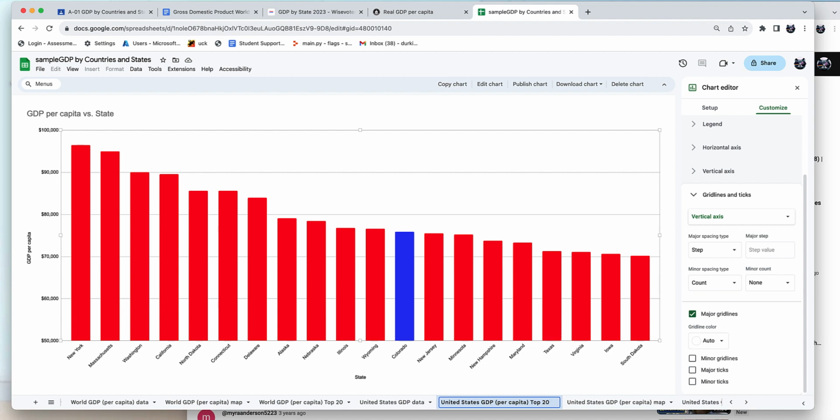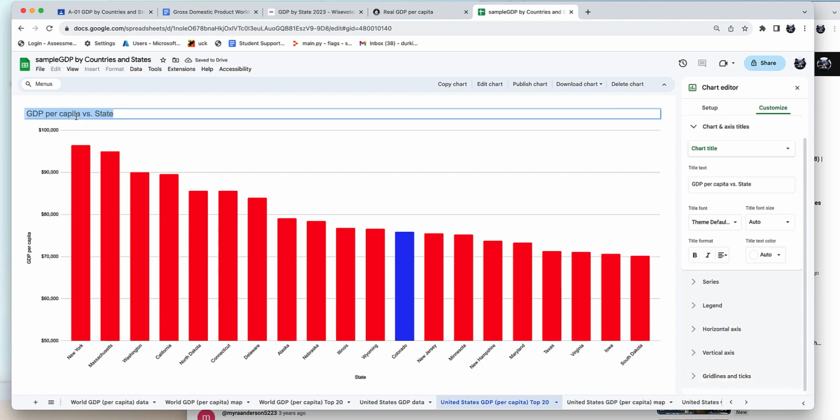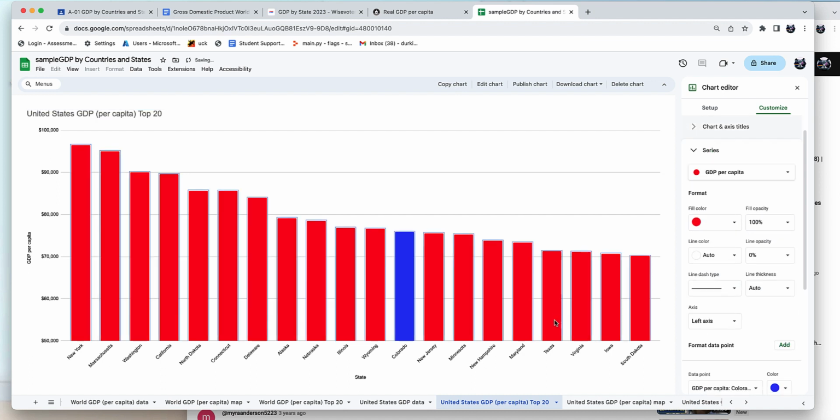And I know that was a lot of charts. I found it just so interesting, though, when you compare the per capita to everything else. So this would be United States GDP per capita, per person. Top 20. Texas is way down here. Interesting. They have a lot of people, even though their GDP is so much higher than everybody else's. But when you take that per capita into account, it's so cool.